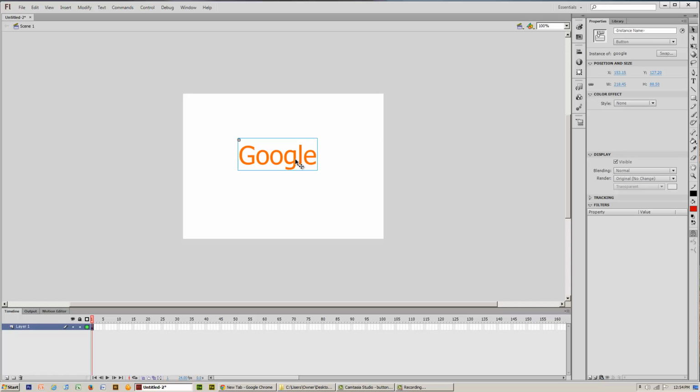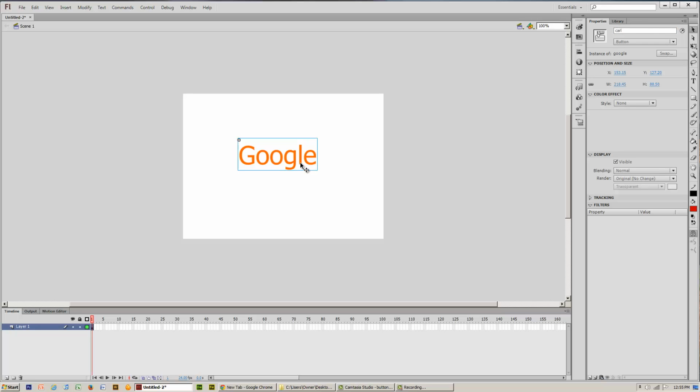So here I go, selecting the button instance, and up here in Properties at the very upper right of the screen, there's a nice little place for me to add an instance name. Now, I did this in class, and it seems goofy, I know, but it can be very helpful to give these things slightly unusual names just so you notice them and remember them. So I'm going to call this button instance Carl. So you can say hello to Carl the button.